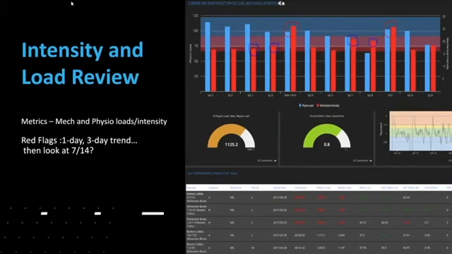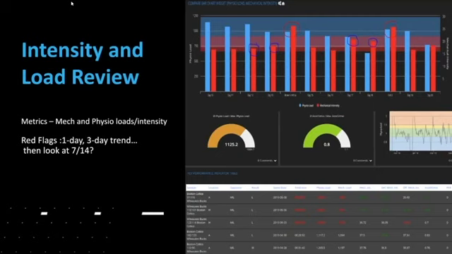So physio load again is our distance load, but we've added body weight to it. What we're trying to do is give credit to the big guys. I want to make sure that guys are working and we're addressing how much work they're actually doing, accounting for their body weight as well. If I have a guard and a forward running the same distance in a game, I want to add the body weight of that forward, which could be 50, 60 pounds more, to adjust my recovery treatments for him. Understand how much work he has actually done. That's what we're doing there.